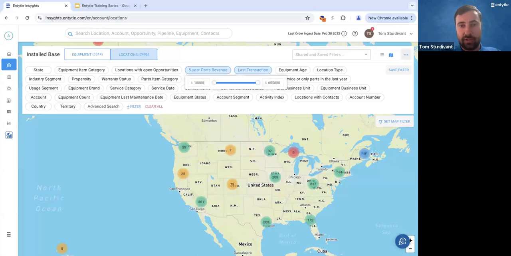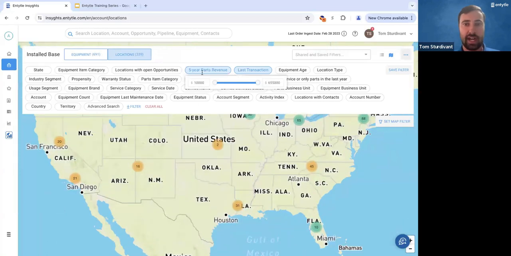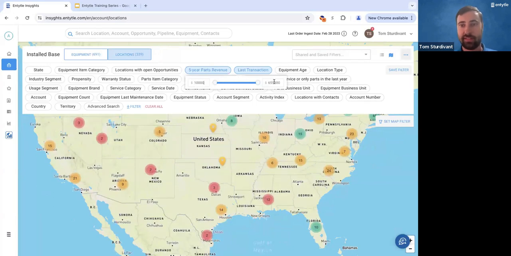And what that's going to show then is all the customers who have been purchasing over 10,000, but less than the 655,000 here, and then haven't transacted with you recently. So this is a good indication of, these customers have fallen off from purchasing and haven't purchased from you in a while, but were purchasing a significant amount of revenue from you previously.